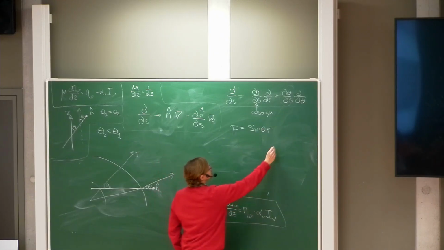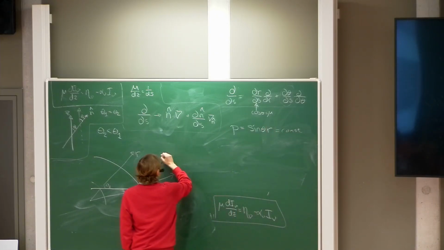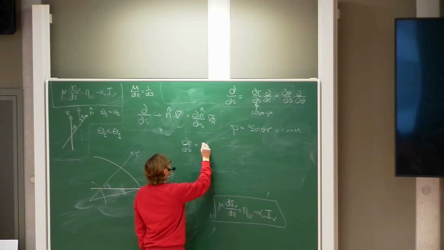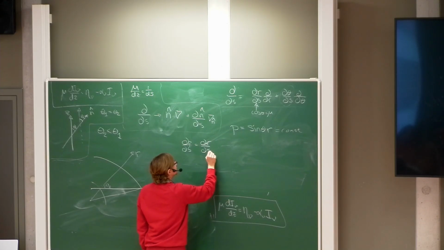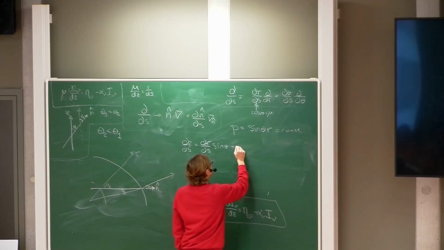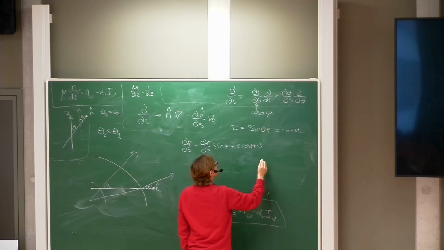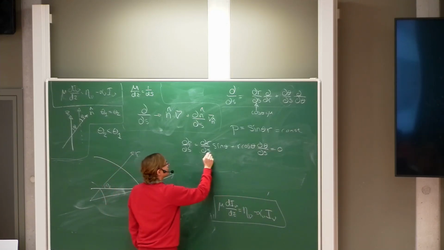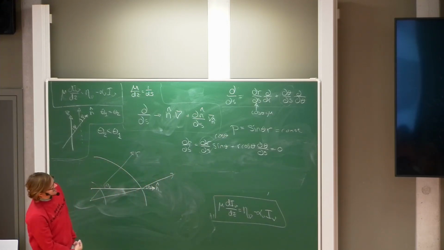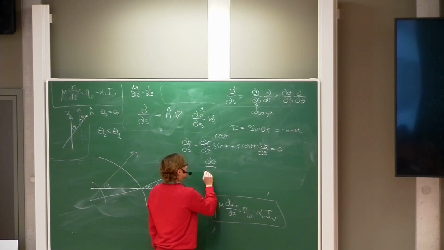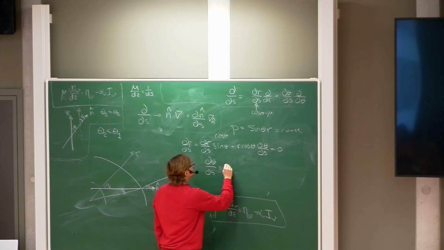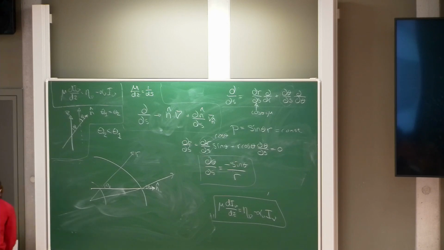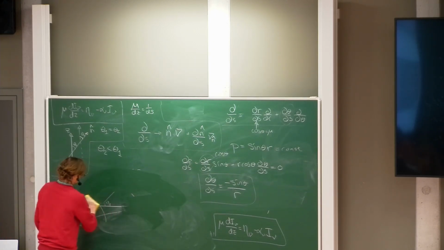Now, say that this is a constant, and then we can take the d/ds on that one. So that's just dr/ds sine theta plus r cos theta dtheta/ds, and that will be 0. But dr/ds we already know is cos theta, so you can just cancel these out, and you get dtheta/ds equals minus sine theta divided by r. So there is your variation that you need to apply in your spherically symmetric transfer equation.